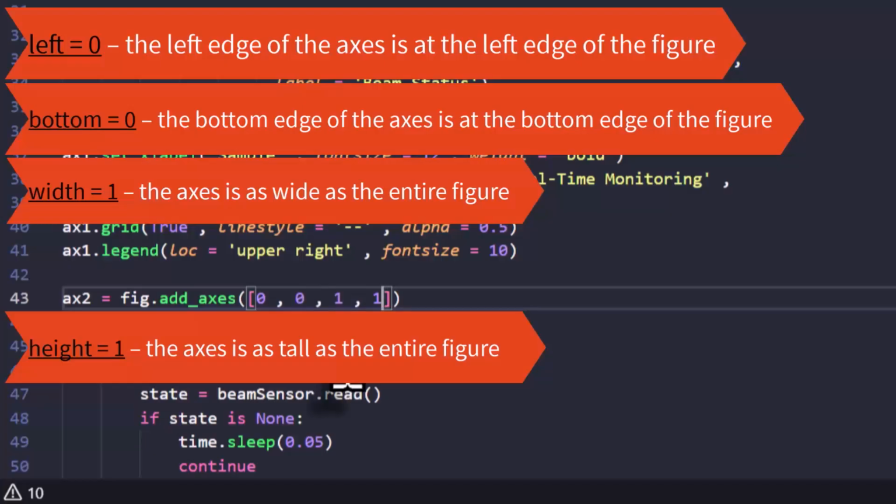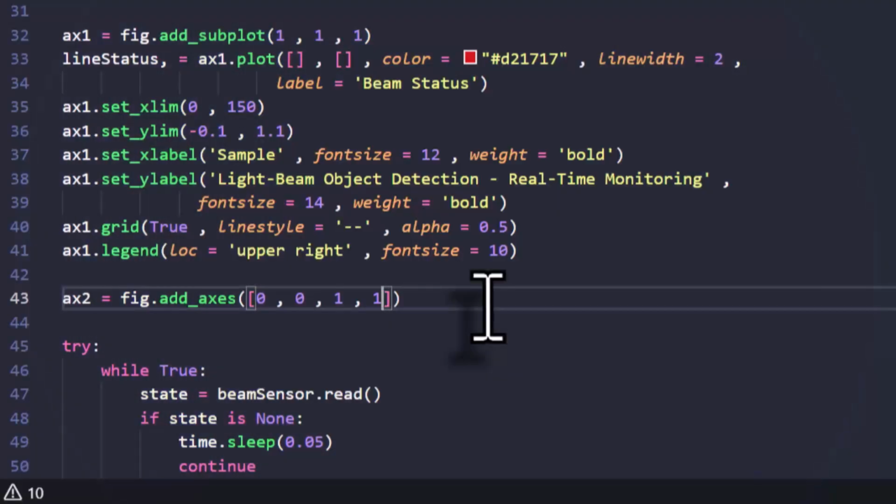It means that the axis is as wide as the entire figure. And the height, the fourth digit, it means that the axis is as tall as the entire figure. So this 0, 0, 1, 1 creates an axis that completely covers the figure, exactly like a subplot in a 1 by 1 grid, like the one we did here.